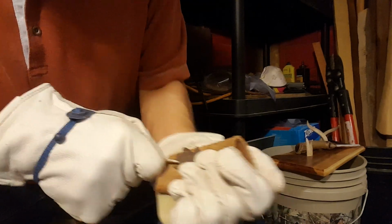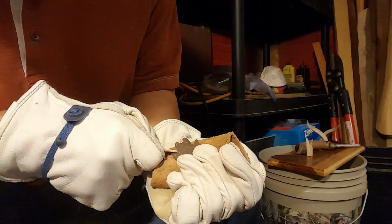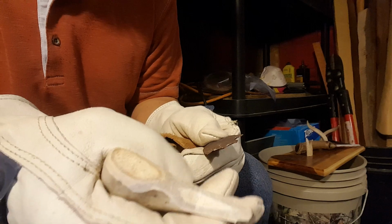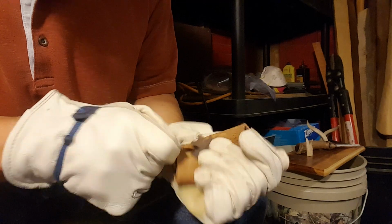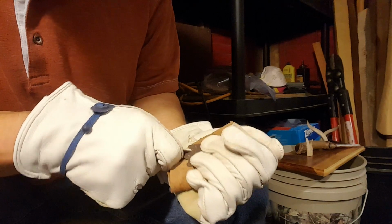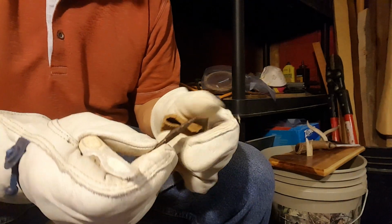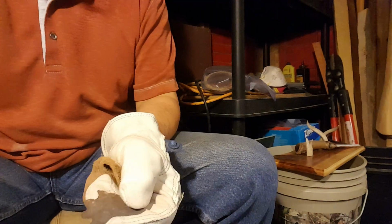But a lot of you guys ask about how did the Indians work with extremely tough stone. And you just have to know your material. You have to use a lot of different pieces of bone, a lot of different pieces of antler, and find out which ones are the strongest. And if you're lucky enough to get something that works, your points will look nice. If you can't find anything that works, your points will look kind of crude.